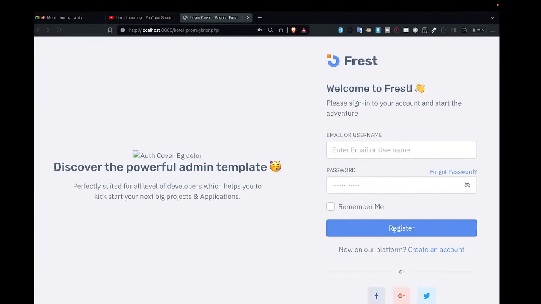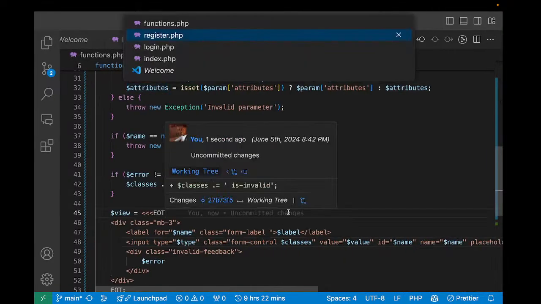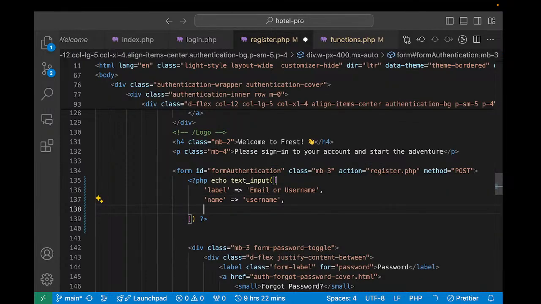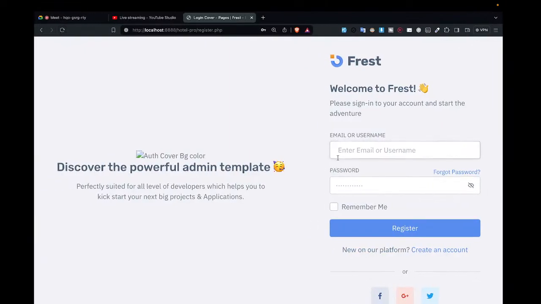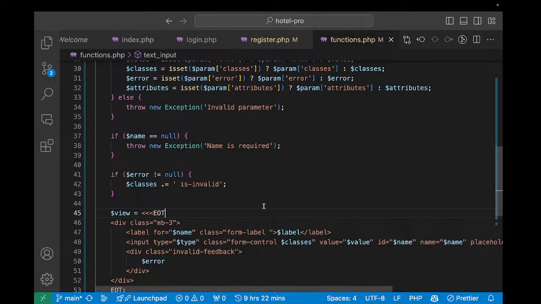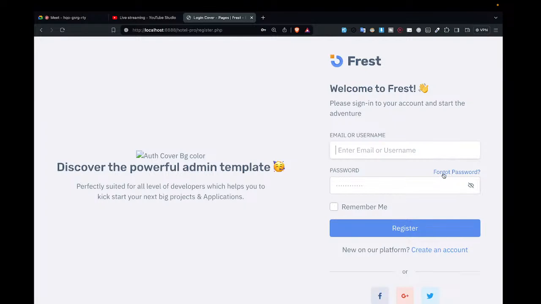So now if I want to do autofocus, I can simply come here in register, find my autofocus, then put attributes and make it autofocus. If I come and refresh, you see here it is doing autofocus. So it means that attribute has been added at the end. Yeah, I think that's enough. Maybe with this kind of design we can put something called extra HTML at the end, but we can get rid of that. Let's just leave that for now.